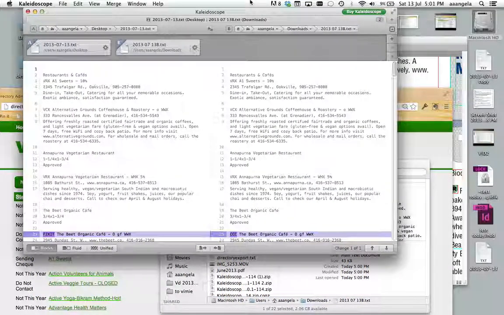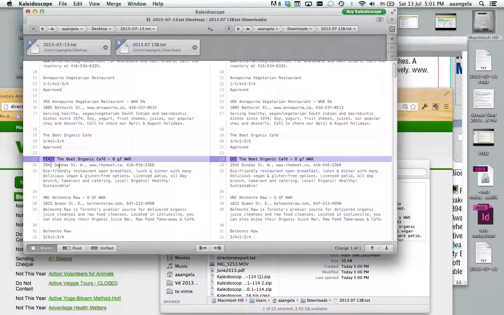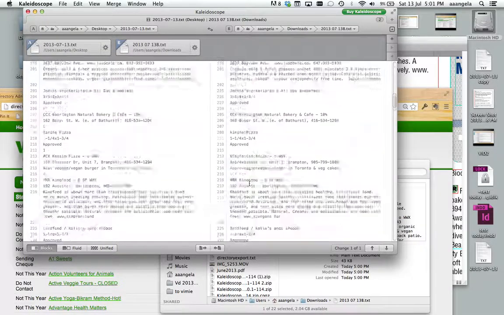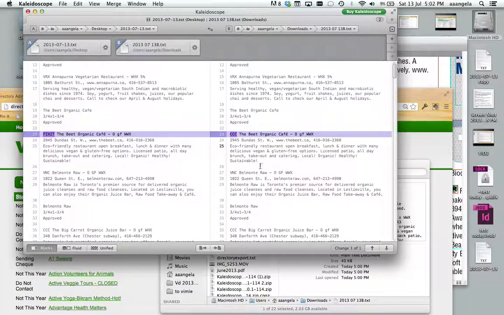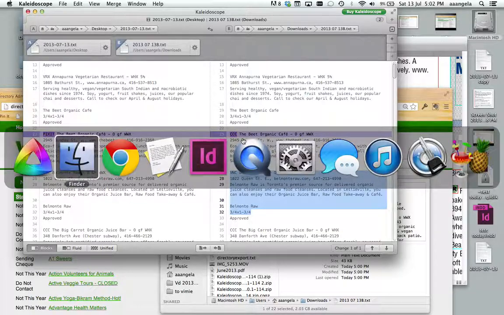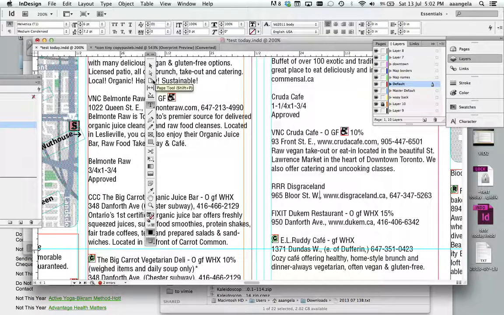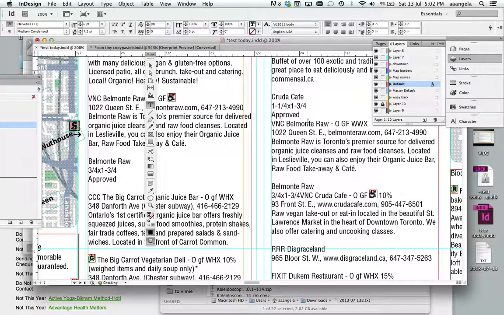The way I like having it is the old one on the left and the new one on the right. And then you just scroll down and it shows you this is what your first one said, but this is what it says now, because we went in and assigned it to be a cafe. Anytime you see a big purple line, then there'll be a difference, and you'll know you have to make a change. If you made an ad that wasn't there before, there'd basically just be a big blank space here, and then a big color over top, and over here would be your new ad. So all you do is grab this, make note of what was above it, and then when you go to your document, you know where to put in the new ad.